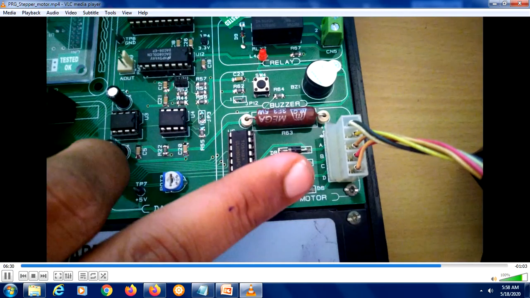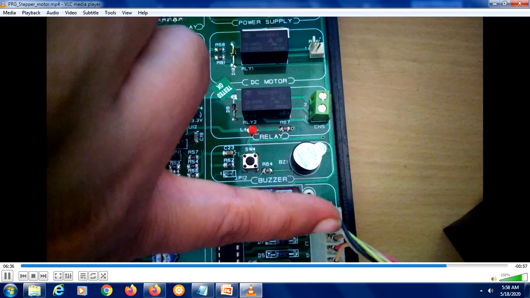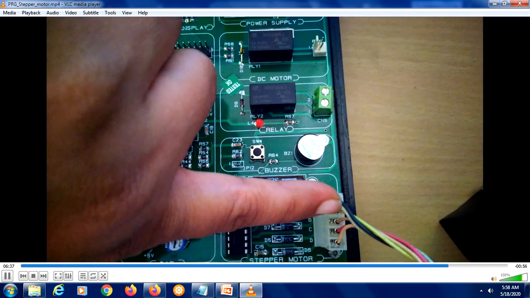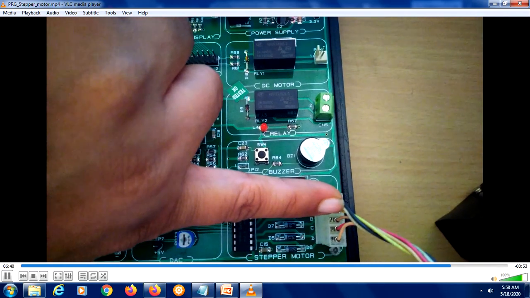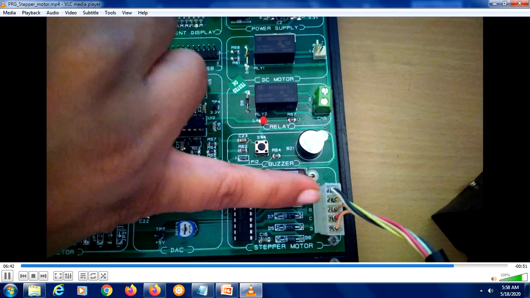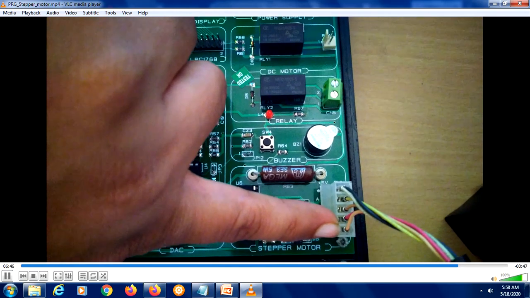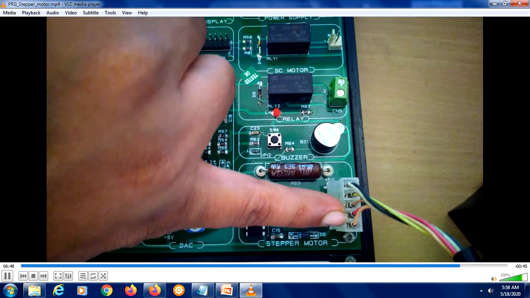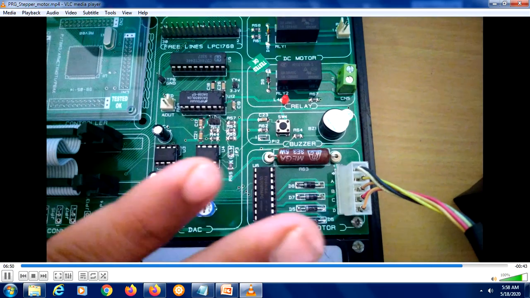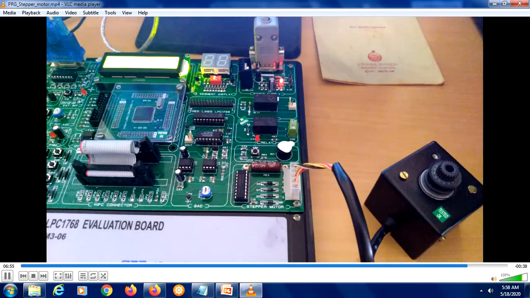Those are the wires. And the last one we have here, you can see this white and black, this is the wire which is connected to the ground, and the VDD connections. And these are the coil connections that go to the internal coil A, B, C, D. Fine. So these are simple connections that we need to make. So let us download the program.